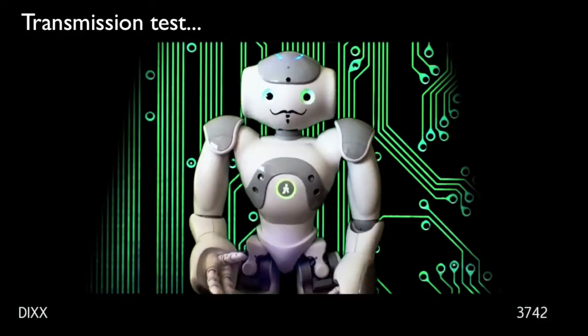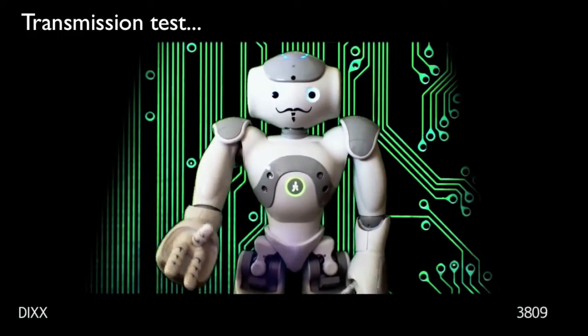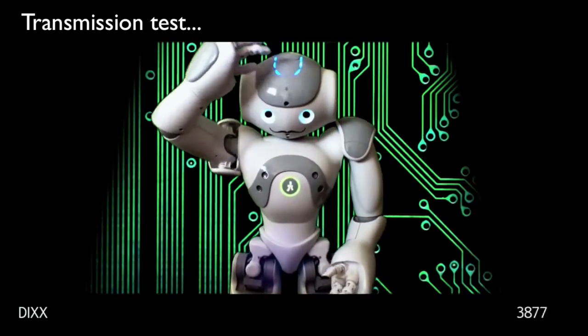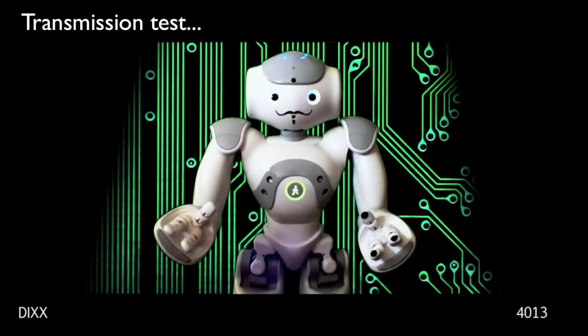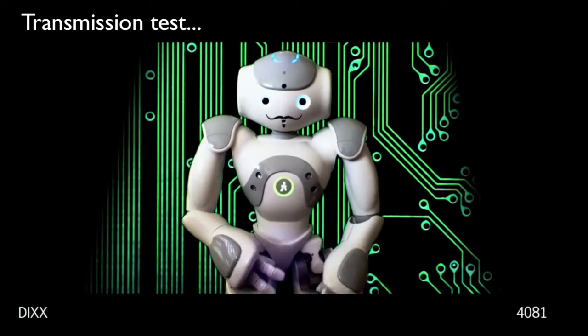And you, on the other hand, can use my tactile sensors on the head, for example, to pass me some information. Well, I guess that's enough for the moment.